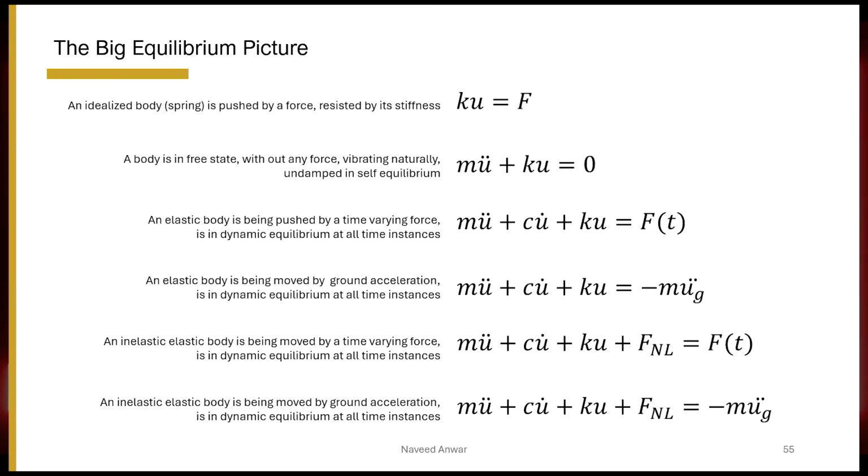Next line is saying that the ground is shaking, so the building is in constant movement, but in equilibrium at every time step, because of the ground shaking. Next one is saying that the body is inelastic, being pushed by an external force which is varying with time, but there's damage and the building is cracking and breaking up while it's moving, but still in equilibrium. And then the last one is saying it's a ground motion, the building is moving by the ground, it's breaking up and damaging, but still in equilibrium. So these are the stages of the structural response.